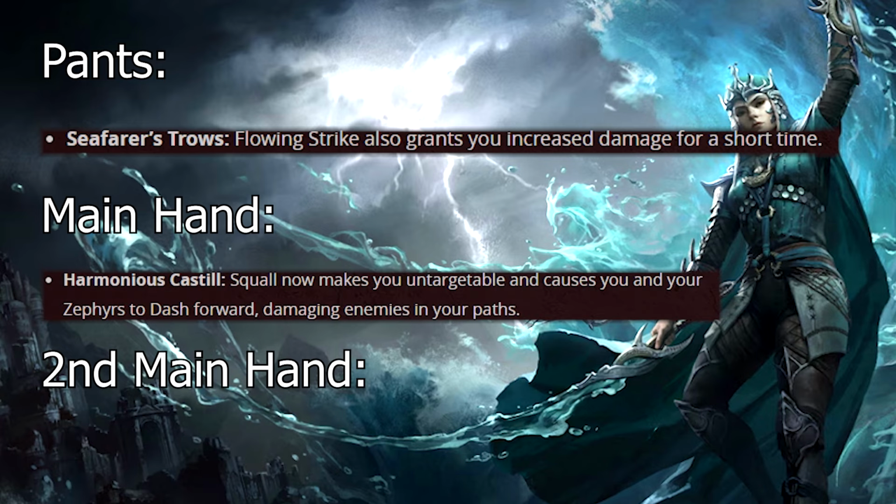For the first main hand, we are going to use Harmonious Castile. Squall now makes you untargetable and causes you and your Zephyrs to dash forward, damaging enemies in your paths. Being untargetable is really important for this class to stay in the fight, and that's why we have this essence.